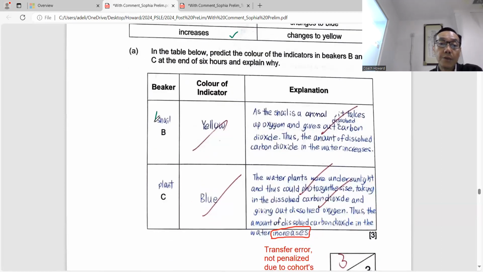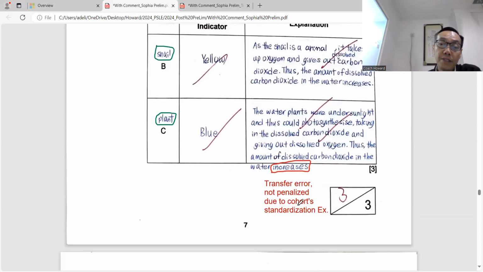So this extra annotation is very useful, especially in stressful situations like an examination. These are annotated by the student during the exam, not afterwards when going through the answers. So she took the initiative to annotate this to help her answer. However, as I analyzed her paper, I discovered one transfer error that her teacher did not penalize.